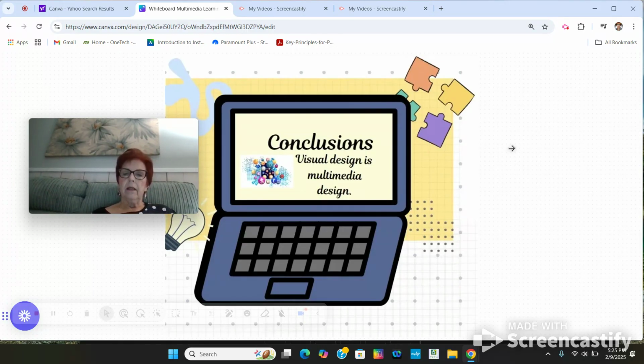Visual design is multimedia design. They go hand in hand. A combination of graphics and narration, according to Mayer, seems to result in higher levels and deeper levels of learning.